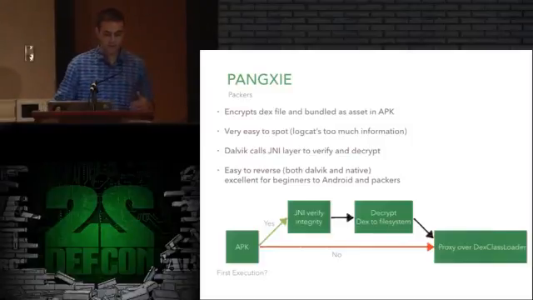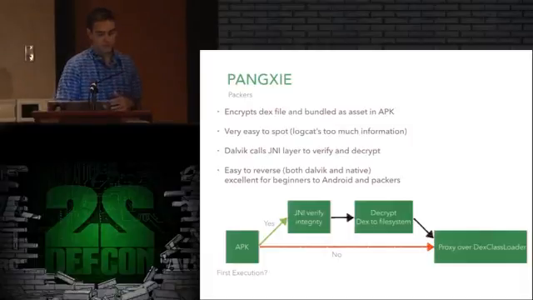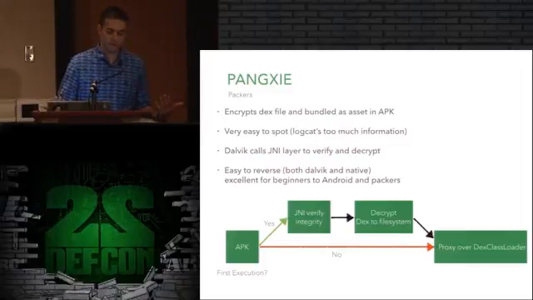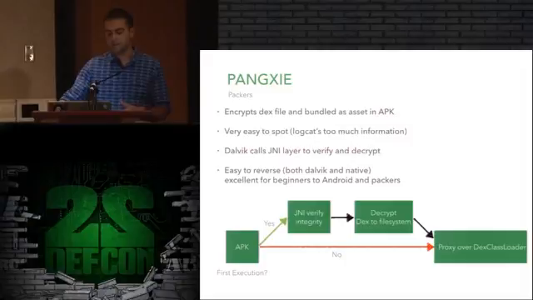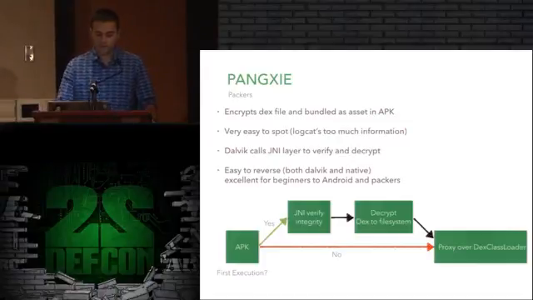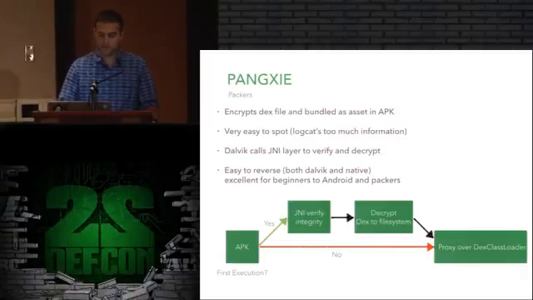Basically, how this one works is relatively simple. On the first execution, it says, hey, is this my first time? Okay, let's go to the JNI. So it goes into JNI and verifies the integrity of the encrypted package. When you're reversing it, you might get all scared and think, oh my gosh, it's using AES and has encryption. But don't worry, it's not actually doing anything with that. It's just checking a hash. Then it goes into the actual decryption of the Dex file, which is relatively rudimentary. It's pretty simple, and on the next slide we'll see exactly why.